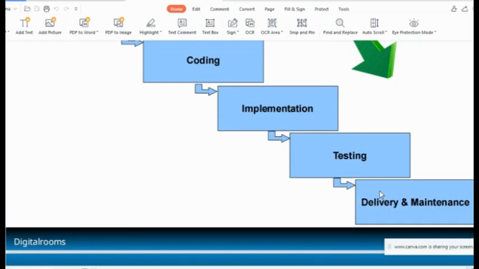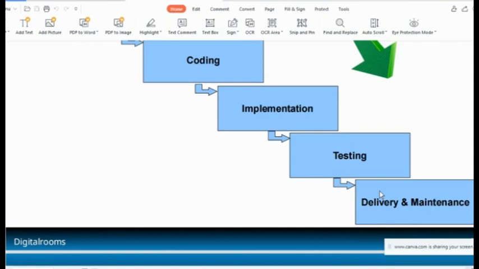Now, as a tester, what do we do? First, we do test planning and control. It means that whatever flows I want to check, if I am a client, I am telling you, okay, I need to check the login module. So I need to prepare the test, how we are going to test the login module.